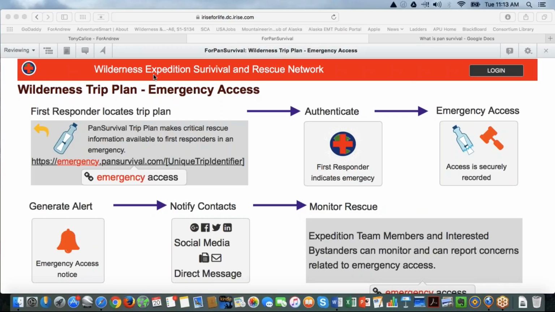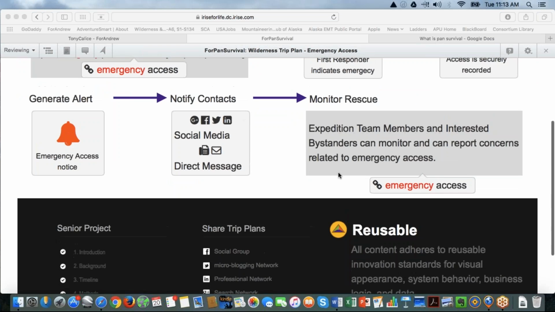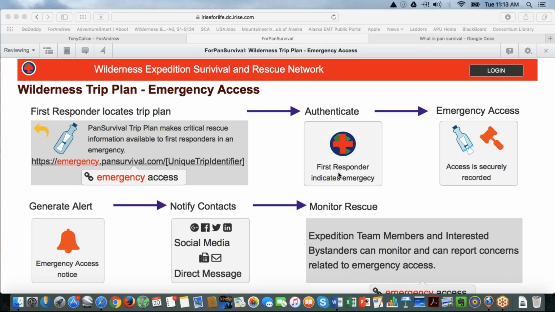Well, I had a few questions on the screen that we could talk about. Is the link to the trip plan and the link to the emergency access link two separate links at this point, right? Yes. So the screen will look different.